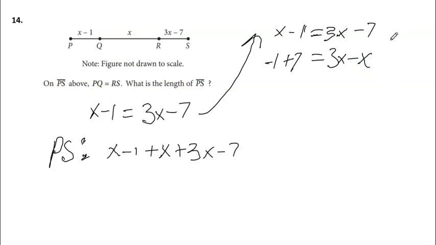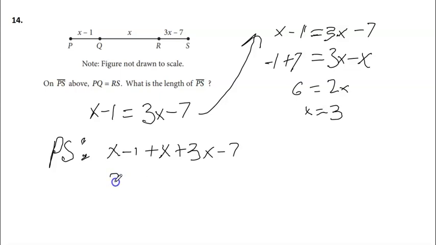And I just count. I still have 4 terms. That's very important. That way, you haven't left anything behind, right? 4 terms we started with, 4 terms we end with after we rearrange the terms, right? Minus 1 plus 7 is what? 6. 3x minus x is what? 2x. So x is equal to what? 3.